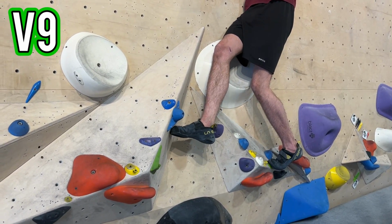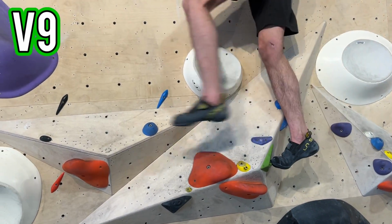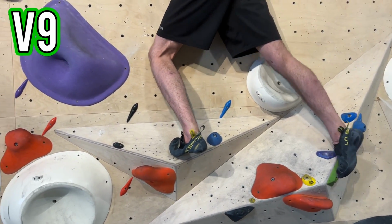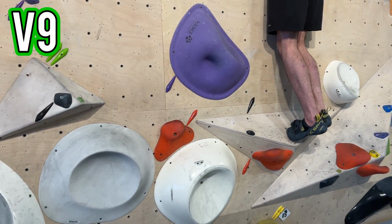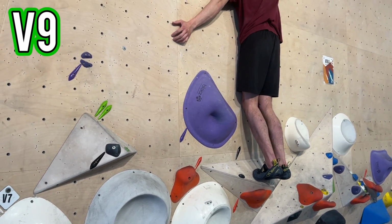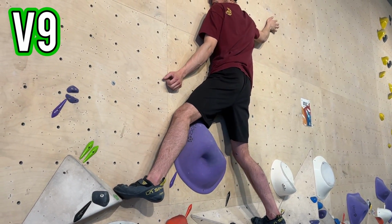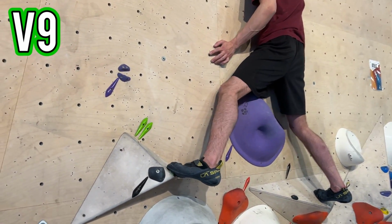And you see here with the close-up that this foothold is not really good, and then you have this volume that can slip anytime. So we can see that there's lots of low percentage moves, even more than the V8 or V7 we saw earlier. And I would say that the most noticeable thing that goes into this boulder compared to the other ones is the trickiness of the movements.